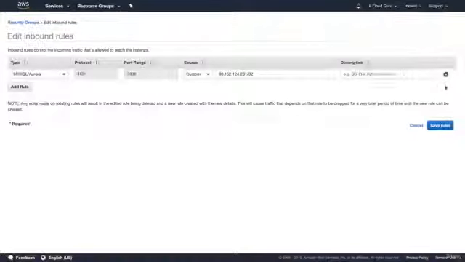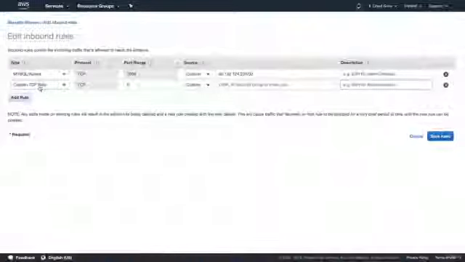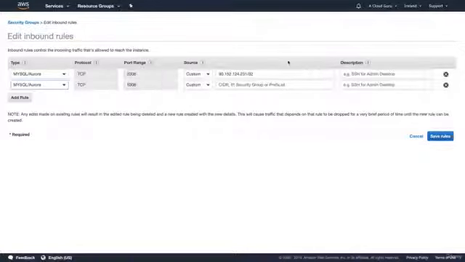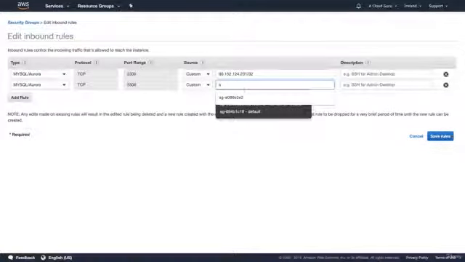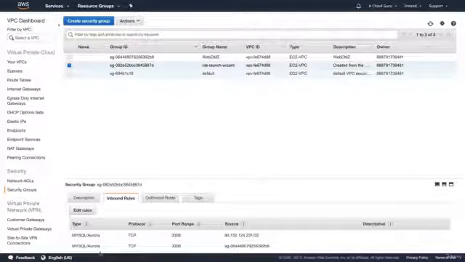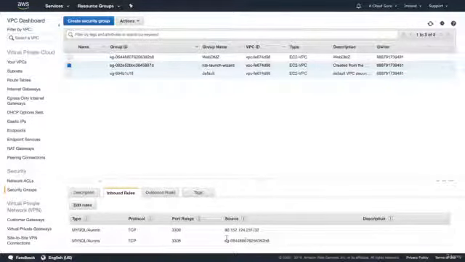All you need to do is go in and hit add rule, and then custom rule, and then scroll down until you find the MySQL Aurora port. And then in here, just type SG and you'll be able to see your security groups. Sometimes you can get a weird UI thing where it's hidden. All you have to do is hit space and then you'll be able to select it. So I'm going to open it up to my web DMZ and I'm going to go ahead and hit save rules. And there we go. So now I've got my MySQL port open up to my web DMZ security group.